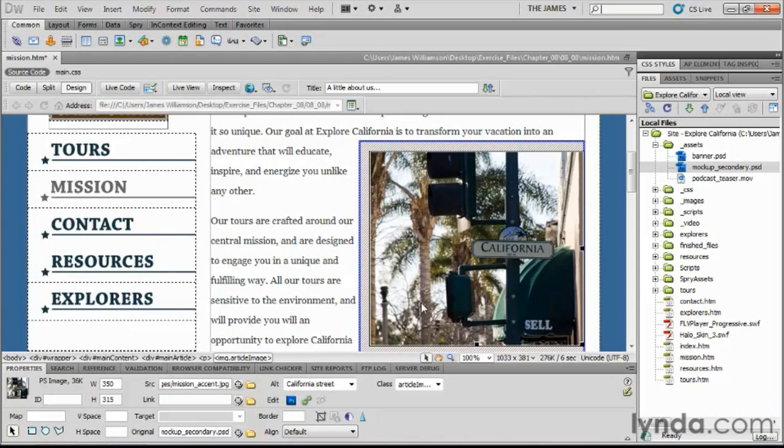So what if you do make a change? Or in the case of this mock-up that we've got, what if we decide we wanted to use one of the other images? Well, the workflow is still there. It's just a little bit more manually labor intensive. Let me show you what I mean.